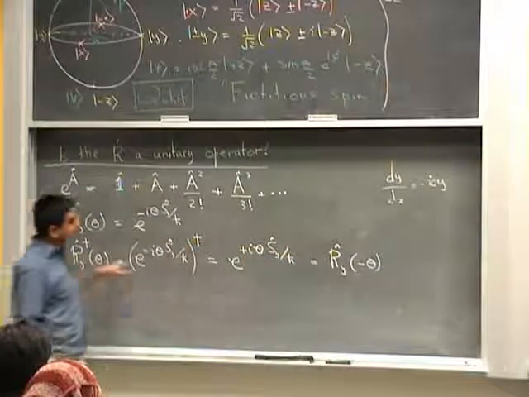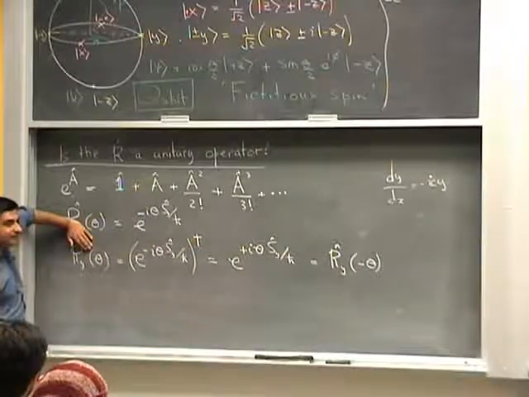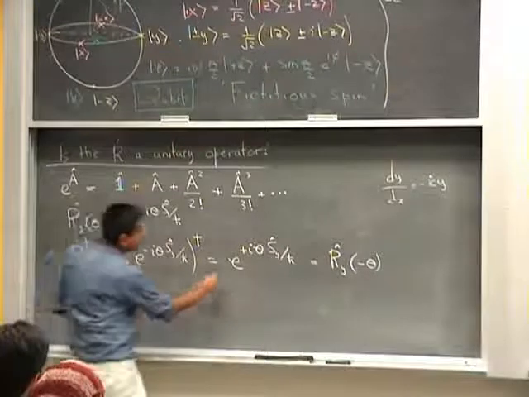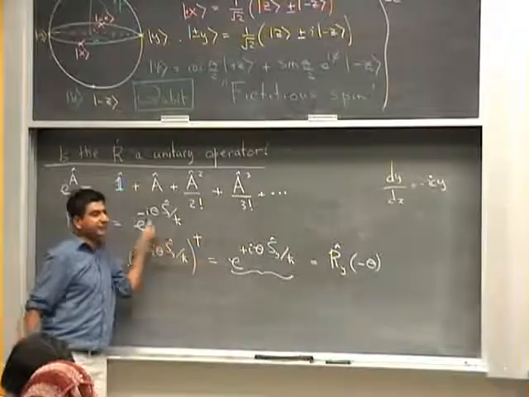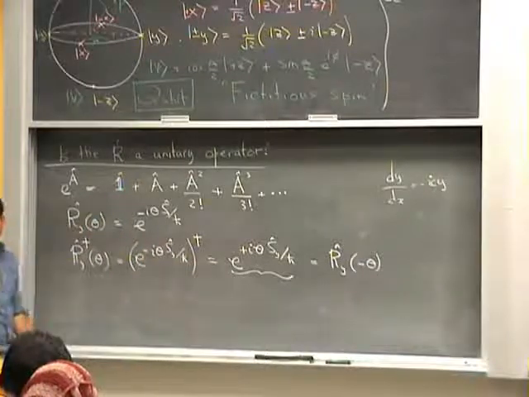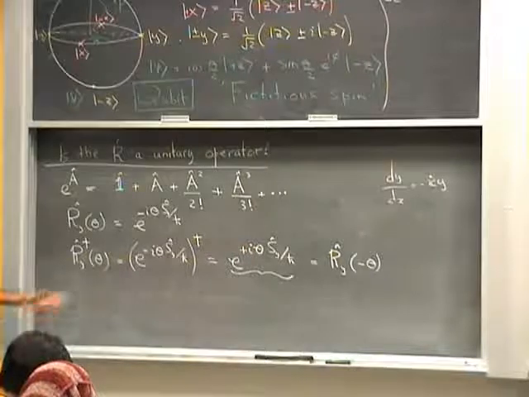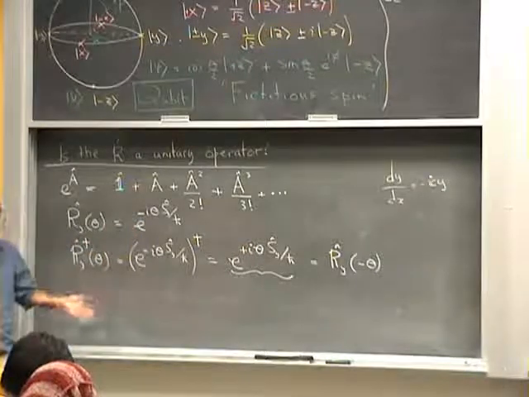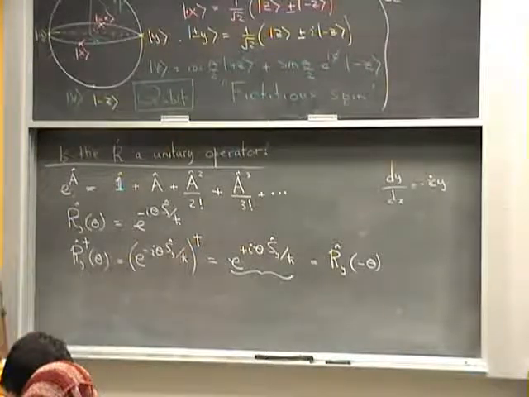Now, is this operator the inverse of this operator? Just without the dagger, this operator is simply the inverse of this operator. Because if I multiply these two operators, I will get identity. Hence, R is indeed a unitary operator when it is given in this form. R has to be a unitary operator because it's just carrying out a rotation operation.